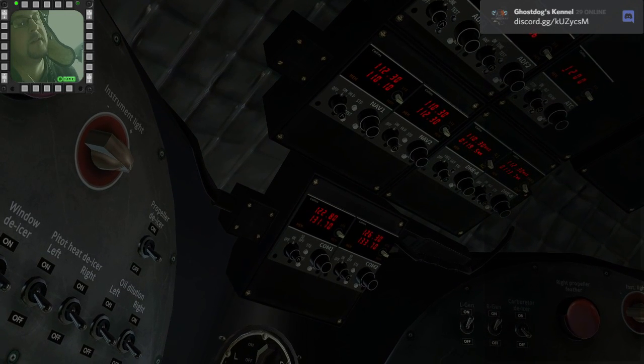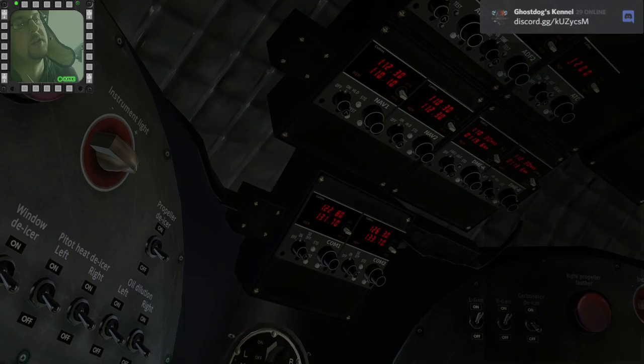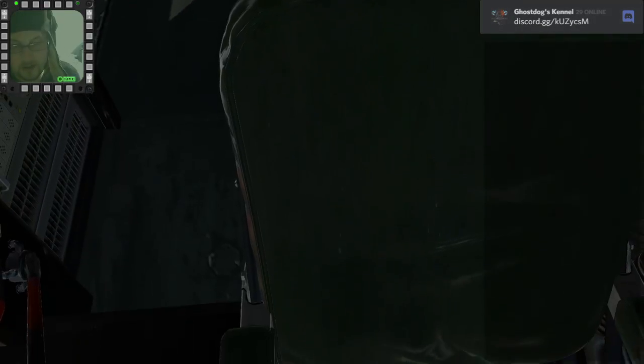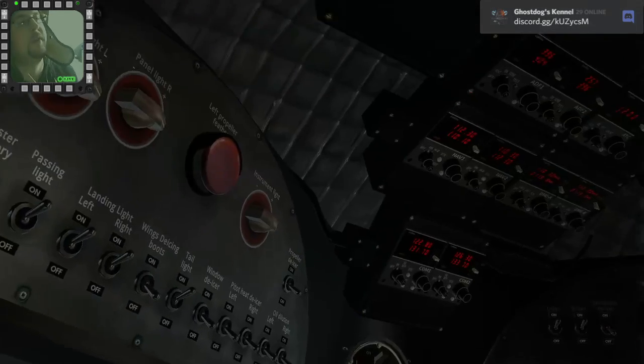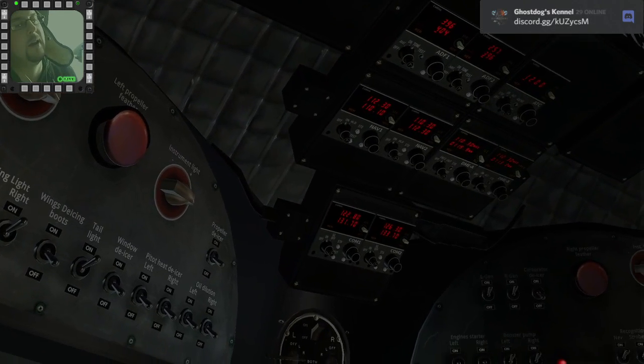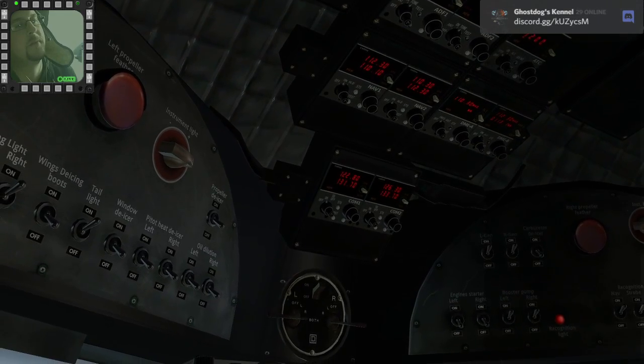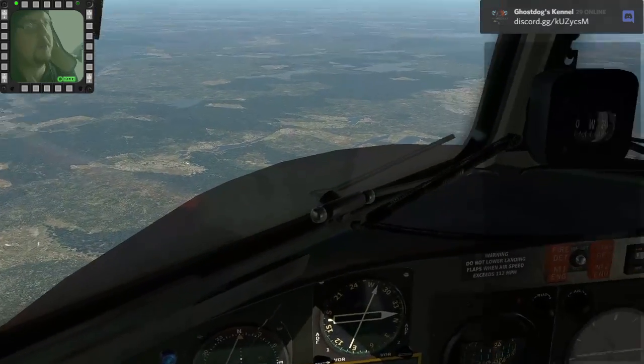See, I'm picking up the DME for 110.3, which is Goose, but I'm not able to actually catch bearing information anymore. So you know then that we're getting pretty far away and we're about to lose signal, probably. That's fine. Yep, there he goes. There's the signal gone. Just on cue. I don't know if that's realistic or not, but it's a nice touch.